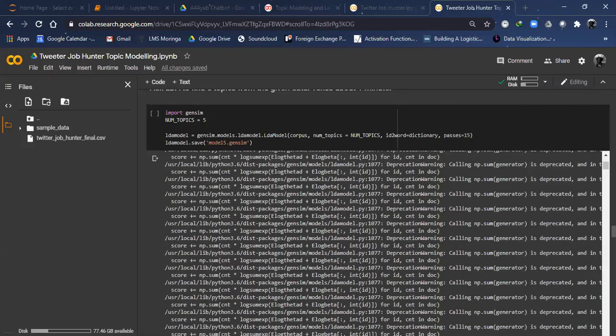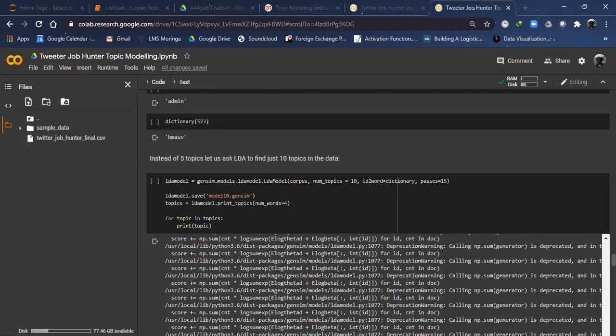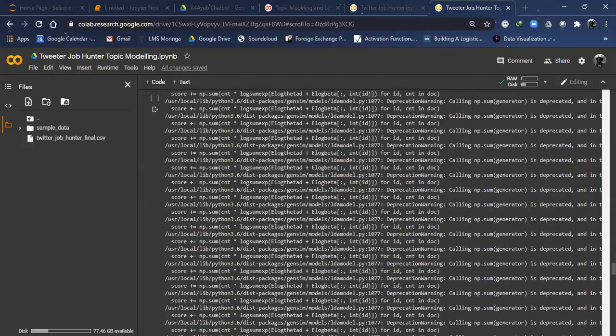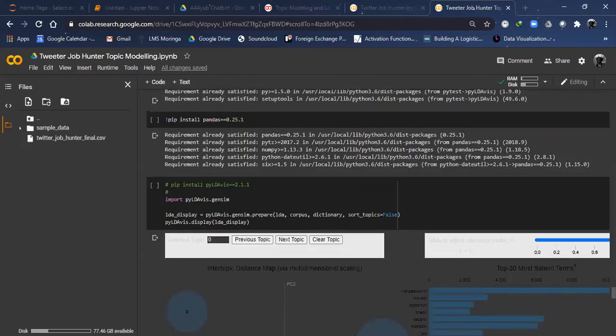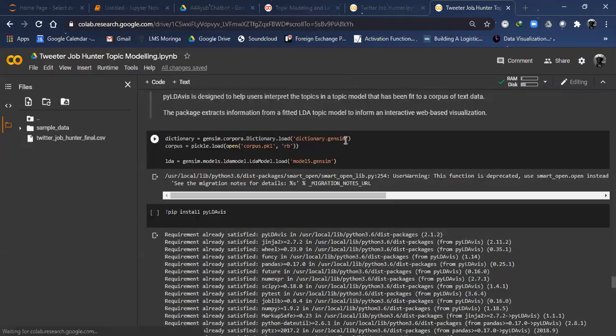Let us go back to plotting. Okay, so you can see this is the file that we are now loading, and we assign it to dictionary. So you can still work with it. You load the corpus still as a file.